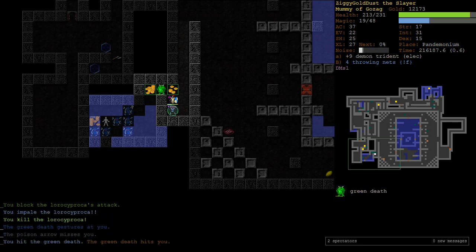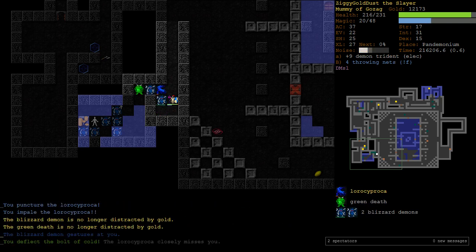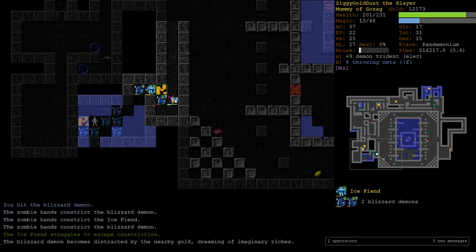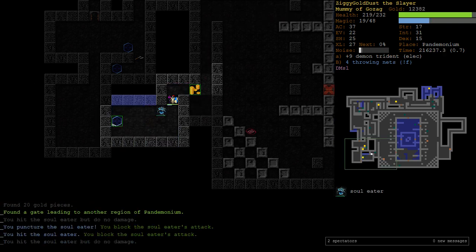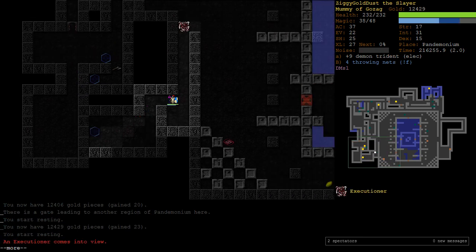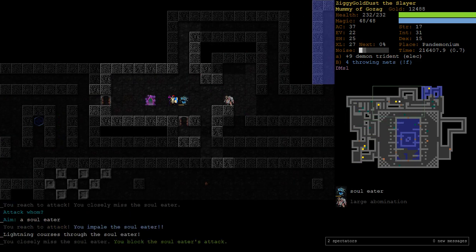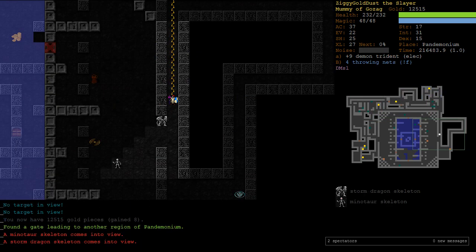It's a strange little vault. I don't know that I've ever seen this before. Millions of Blizzard Demons, here in Pan, on Glocks' floor. And an Ice Fiend. This is definitely not something I've seen before. Is there loot in there? No, there's something. What is that? Just gold. Okay, so nothing in here. That's a very strange little vault there. I can't remember ever, in my whole playing career, seeing an Ice Fiend on Glocks' floor before.